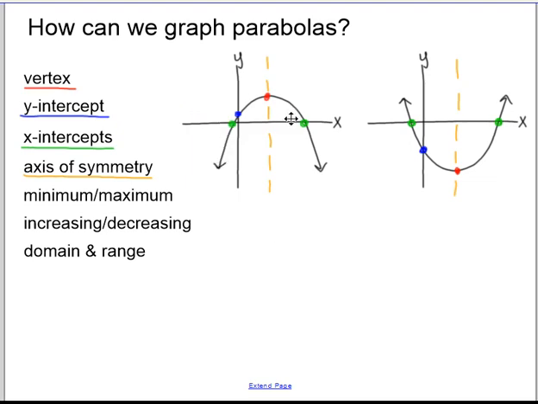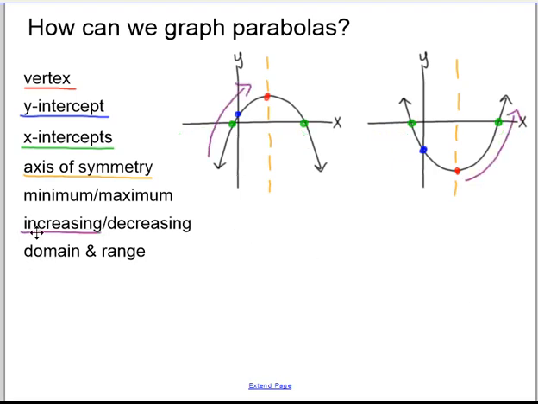We have x-intercepts, right? In this case, each parabola crosses through the graph twice. You could have this parabola be moved down to where the vertex is just touching the x-axis and we would only have one x-intercept, or we could move it down farther to where the parabola is not passing through the x-axis at all, and in that case we have no x-intercepts. For the x-intercepts, you read the x value and then the y value is always 0.